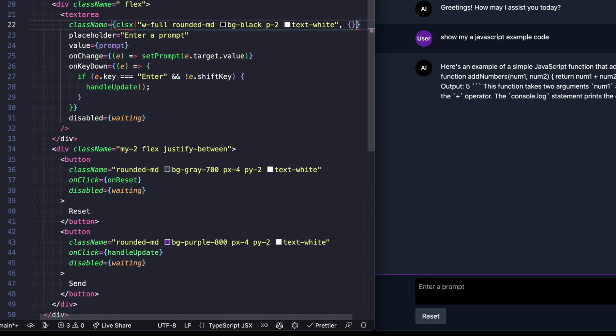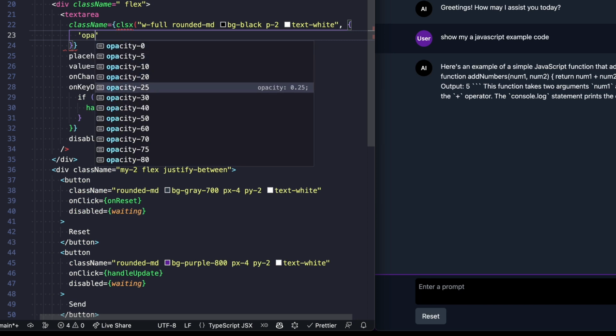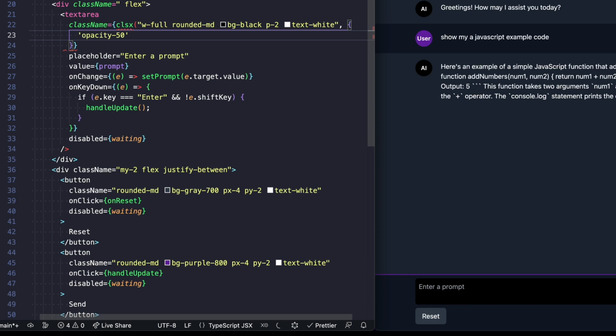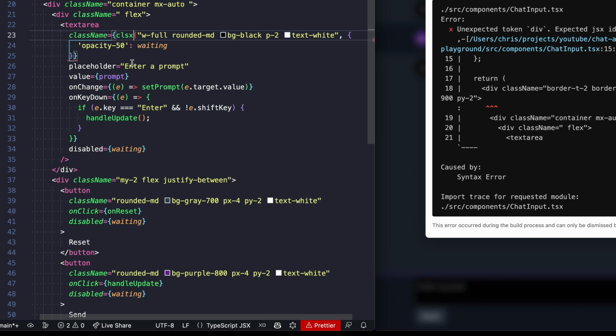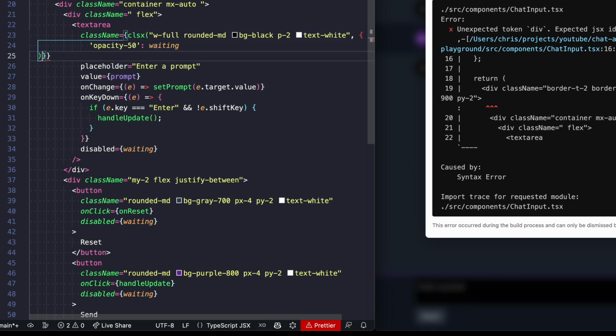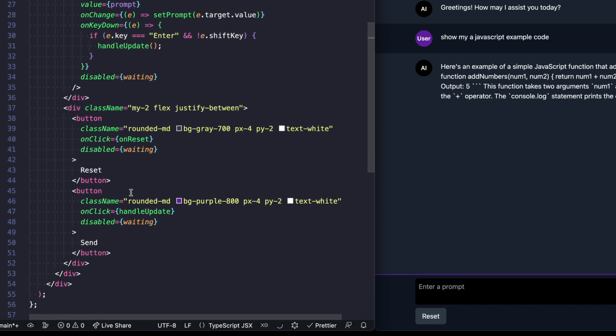And we will have here an object that sets the opacity to 50% maybe when we're in waiting mode. Oops, I forgot to import clsx here. I have to also close this bracket, which is here. Cool. And yeah, the same thing goes for those here. So let's go here.